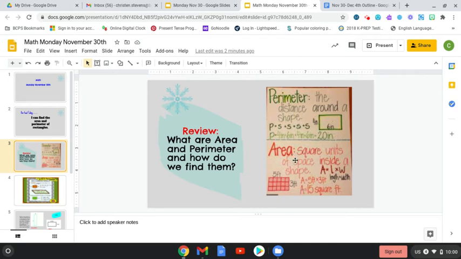Now, for area, okay, area is the amount of squares inside of a shape. So this inside part. And I can find that. I can count the squares, but it would be faster for me just to multiply, okay, to do length times width. So it is 5 feet long and 3 feet wide. So I would do 5 times 3, which would give me an area of 15 square feet. Remember, area, square area. You've always got to include that square in your answer, okay?